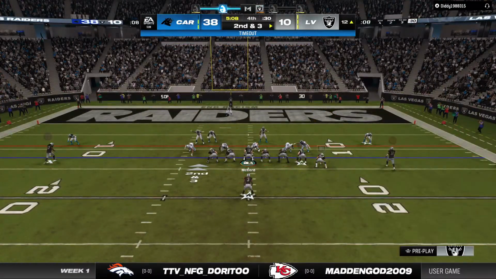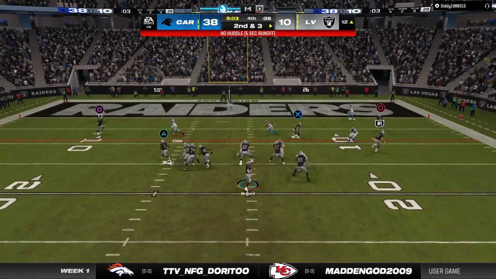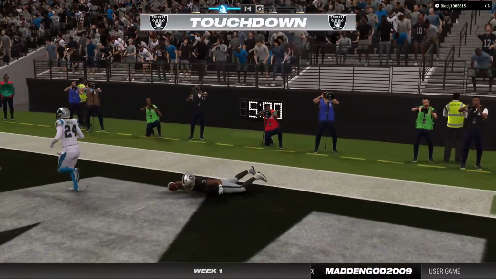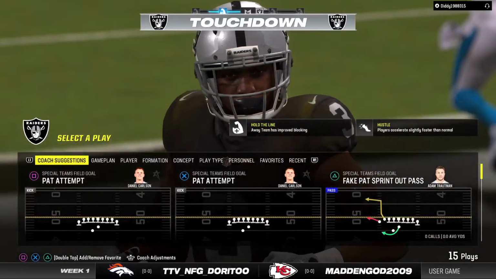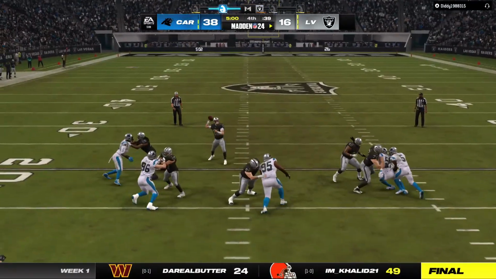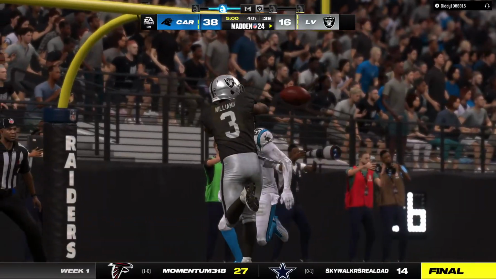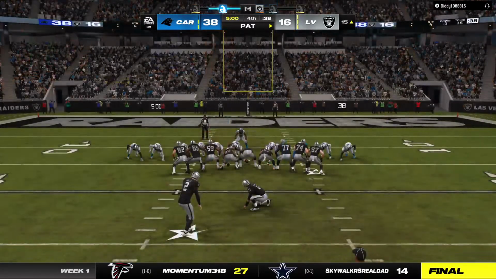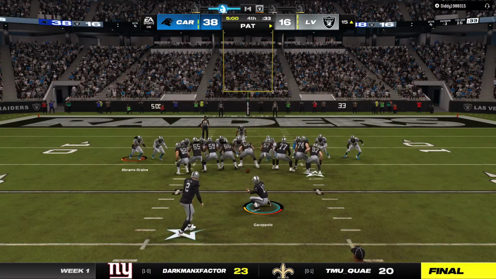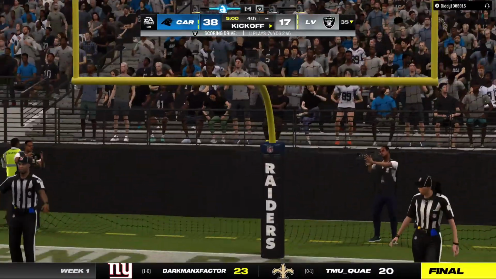And now it looks like they're going to be in the hurry up. 2nd and 3. And this is caught. Touchdown, Raiders. A great effort there with his first career touchdown in his first career game. And the Raiders get a small measure of revenge as they cut into this 4th quarter deficit. Carlson now to add the extra point. And that'll cut the lead back now to 21.